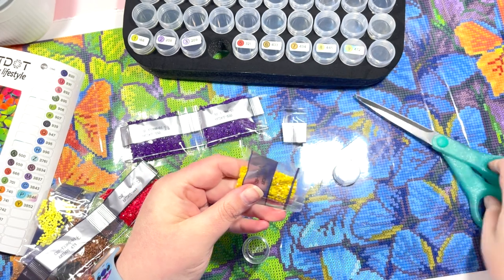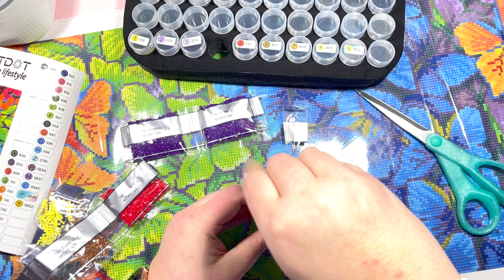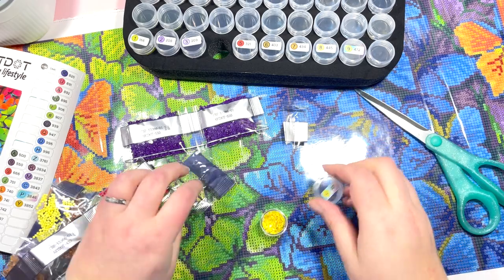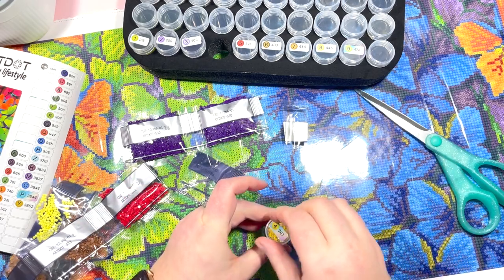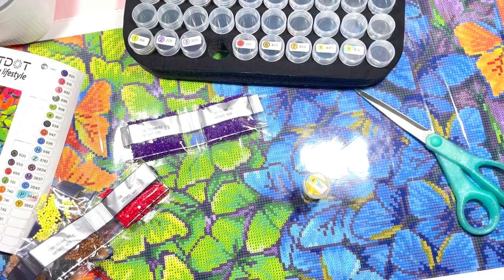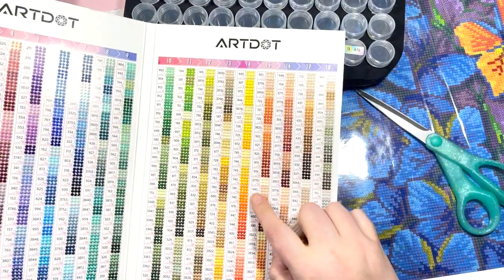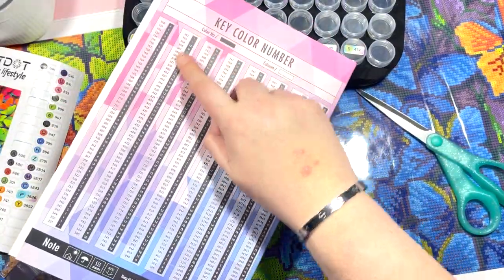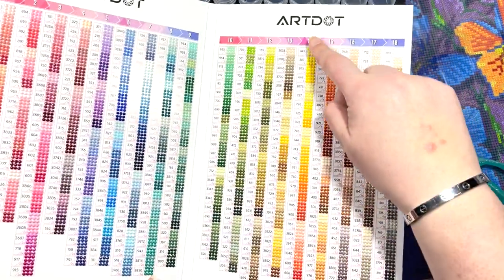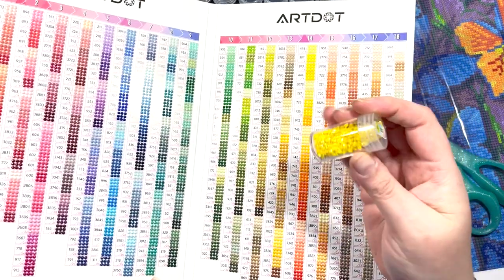Shake them all the way down, and then this is 307. And I think this might correspond to the actual DMC colour. Let's take a look. So I have this colour chart from Artdot, which is brilliant. So 307 is on row number 14. So on here, 307. Yeah, so that is the AB of 307.